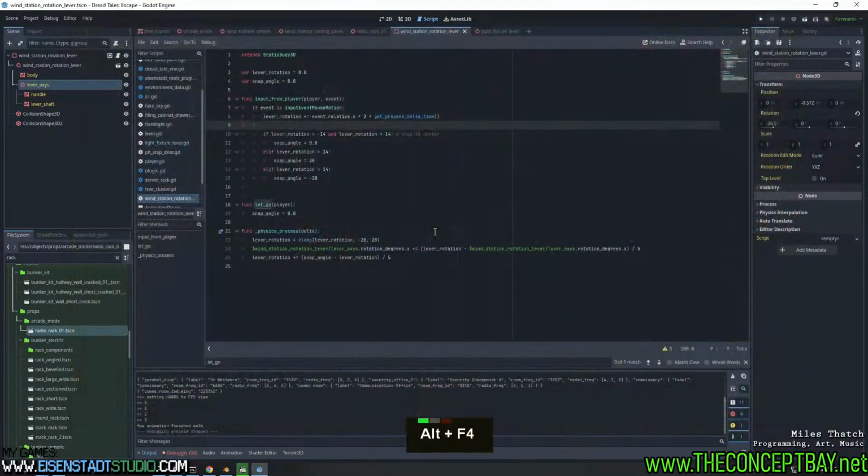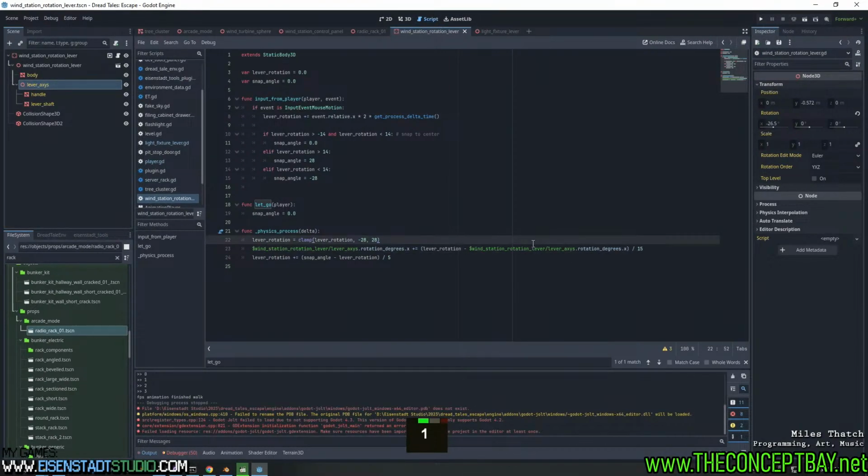Okay. What can we do here? Let's make the snapping a little bit slower. No, sorry, that's not the snapping. This is where the lever moves towards the angle. This would be the snapping.